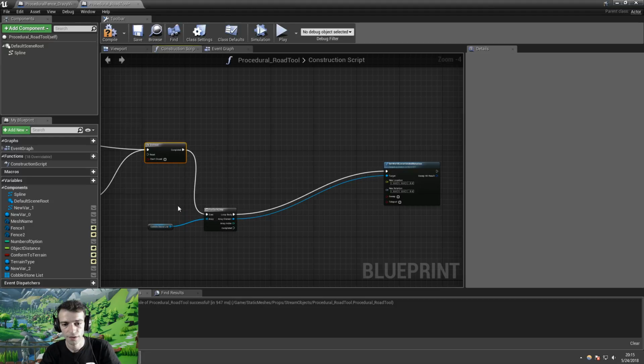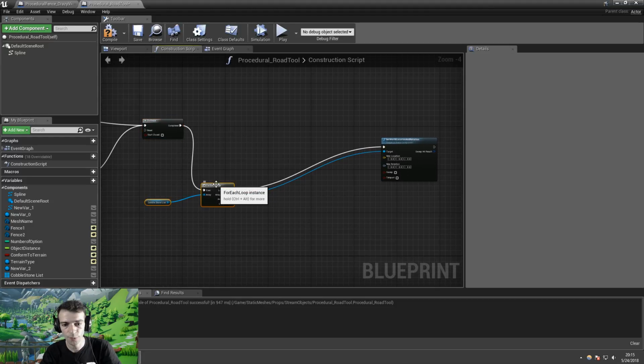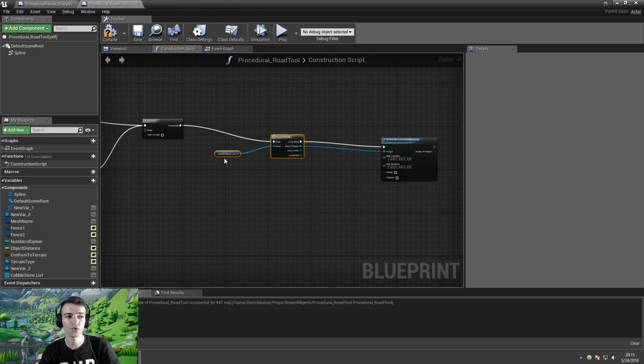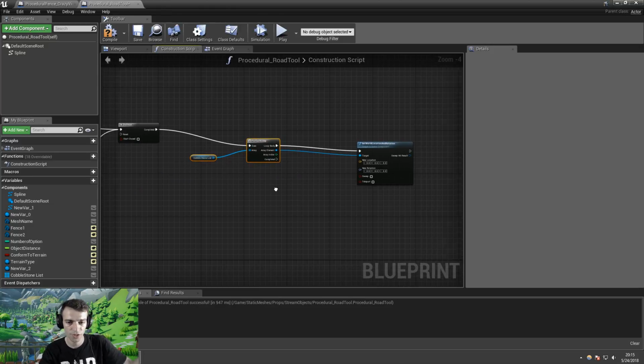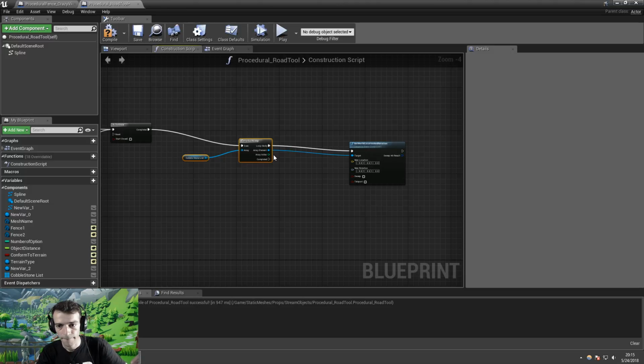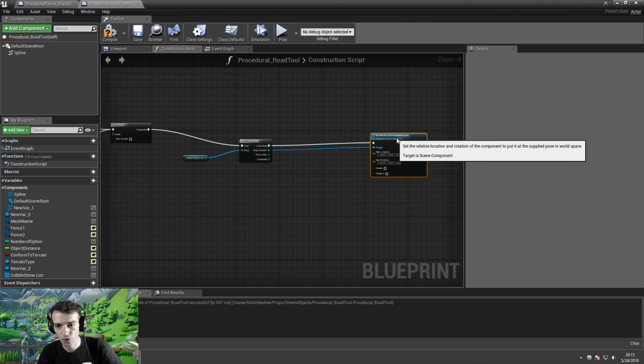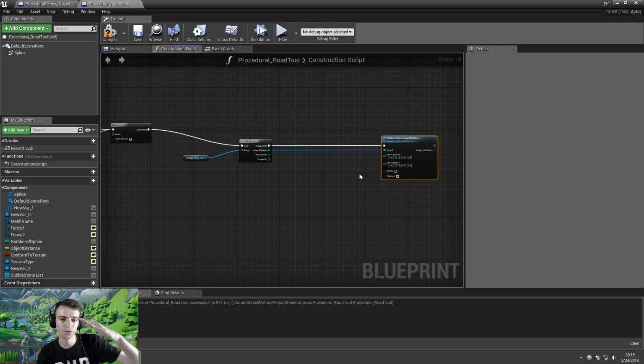This loops through all the elements, through all the cobblestones we generated, in order to set their location and rotation according to terrain.